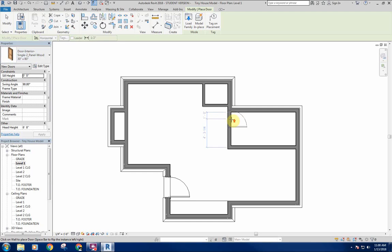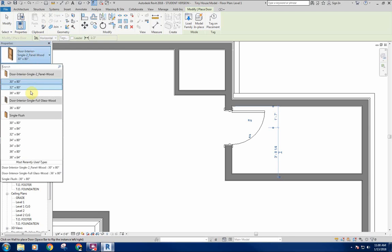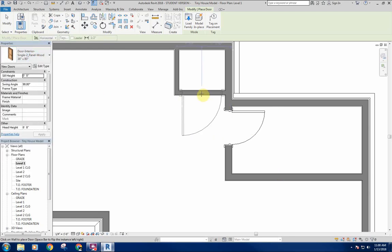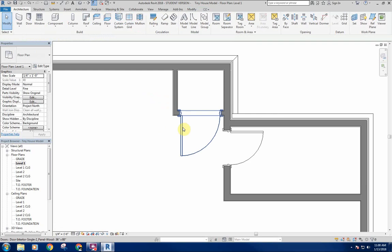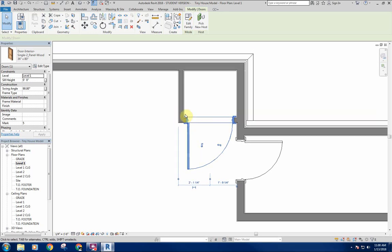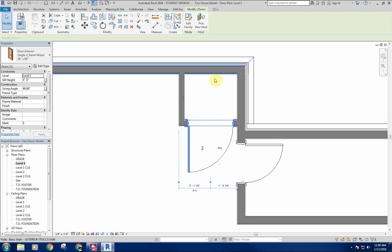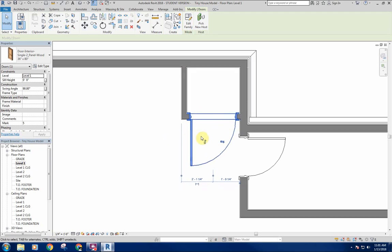Okay, so I've got my 30-inch door. That'll be a decent door to go into my bathroom, and then I'll need a 36 inch for my utility closet here. And for this utility closet, I want to make sure that it looks okay from the outside. I don't really care whether I get casing on it from the inside, because nobody's ever going to reach around and look inside there to see whether somebody has cased the backside of that door, since it's a utility closet. It's not that big of a deal. So I want to center this door between this wall here and this wall here.